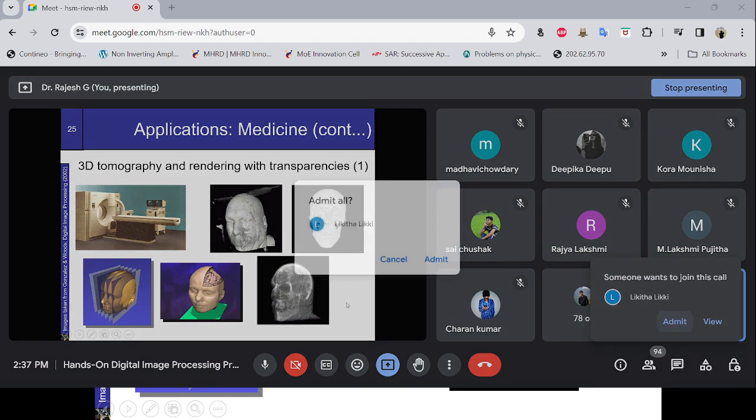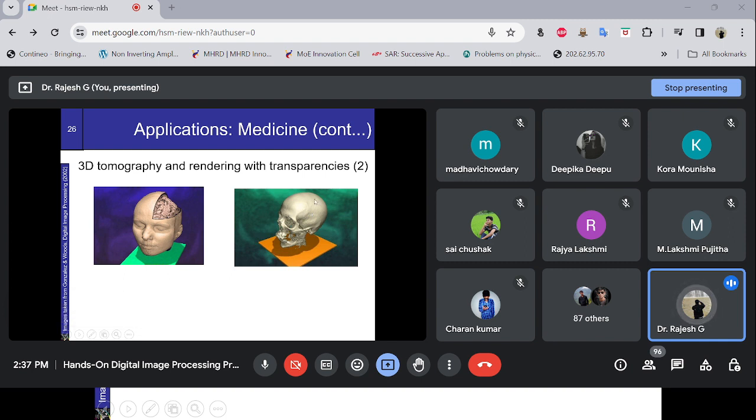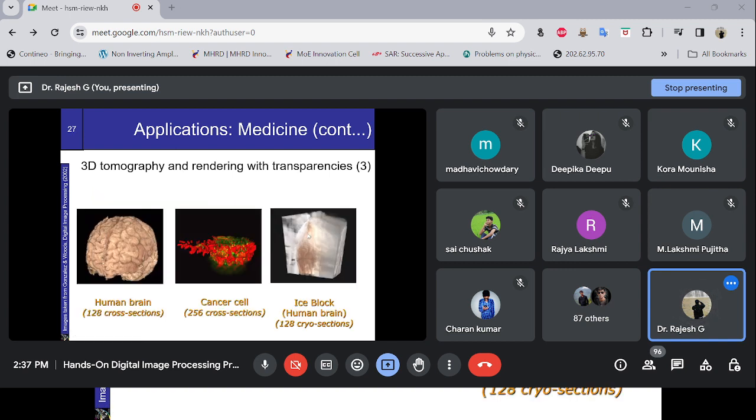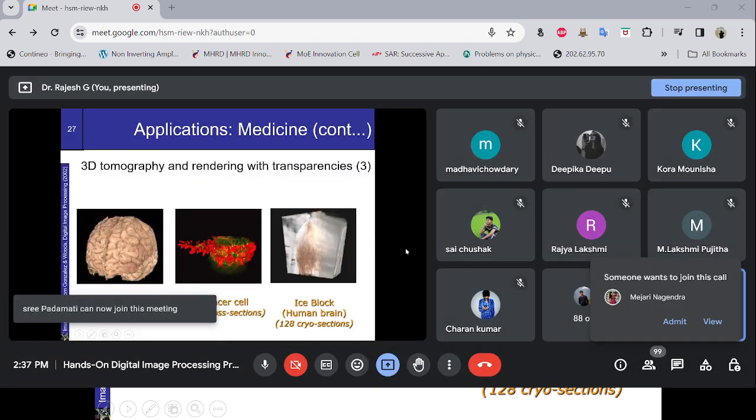Now, this is an image developed by a 3D tomograph where the internal structure or the 3D view of a human skull is represented. These are other images taken from a 3D tomograph, of a human brain cancer cell.